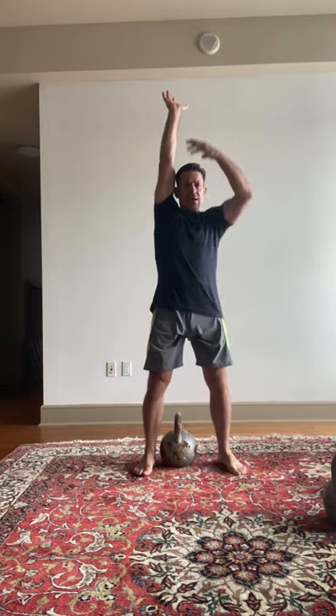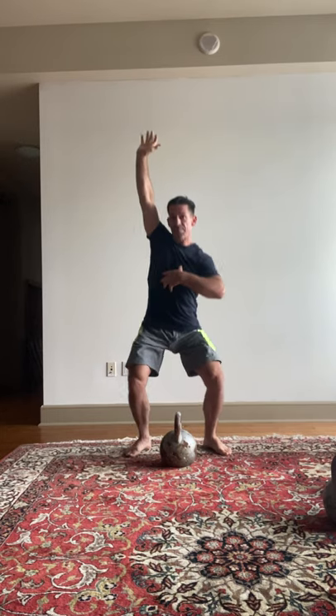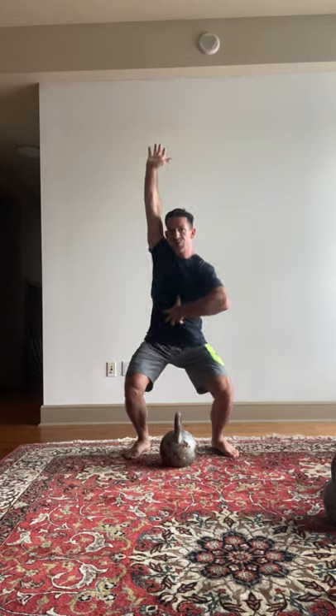Once you have your stance, now you have the overhead. A press is going to be a prerequisite — you lock that out. From here, you don't have to face forward the whole time. A very flexible person will face forward through the whole range. However, most people are going to feel like a bit of a corkscrew — opening up, opening up, and feeling like now you can sit into that. And if you feel like you've used the limit of your rotation, now there's a lateral flexion component as well, almost like a side press.